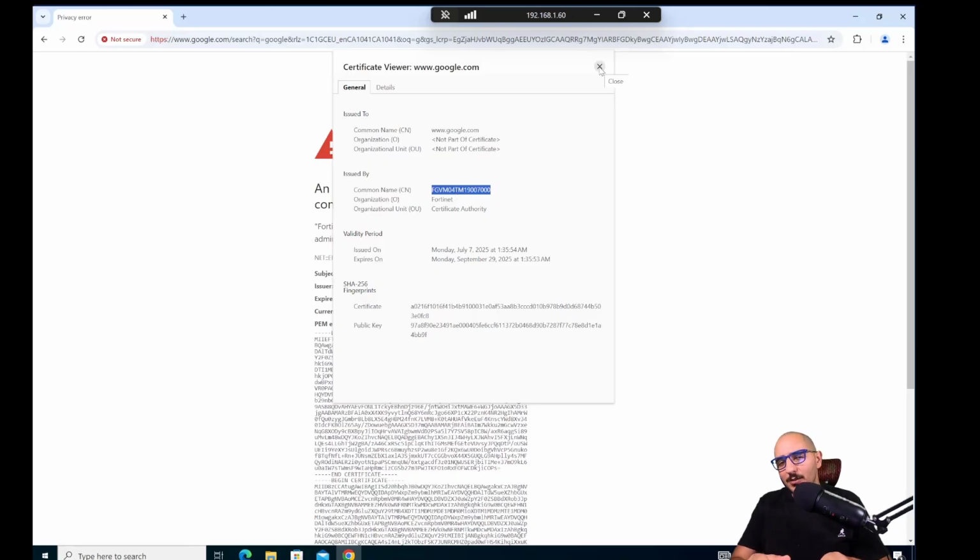So let's pause a little bit and talk about what's happening. So with deep inspection right now, FortiGate is acting as a man in the middle. So there are two TLS SSL connections that are established. One between the client, where I'm using the browser, and the FortiGate, and the other one is between the FortiGate and the server, where I'm browsing the Google server.